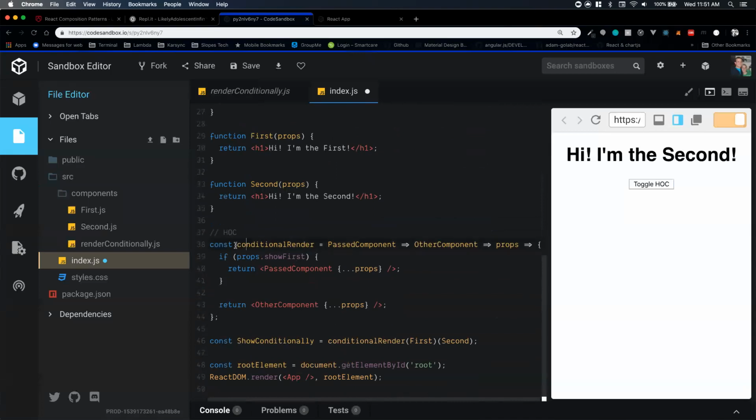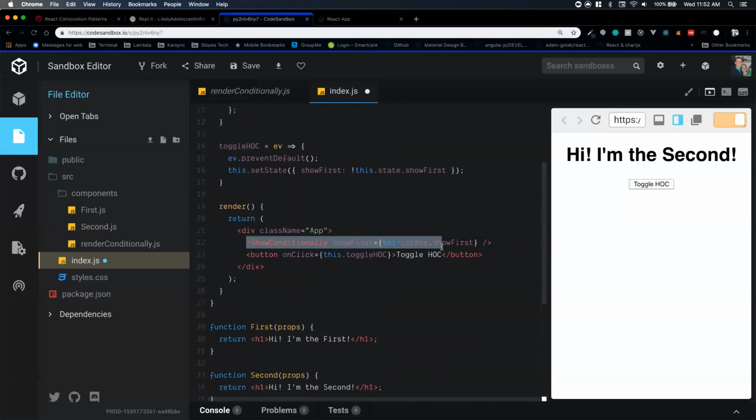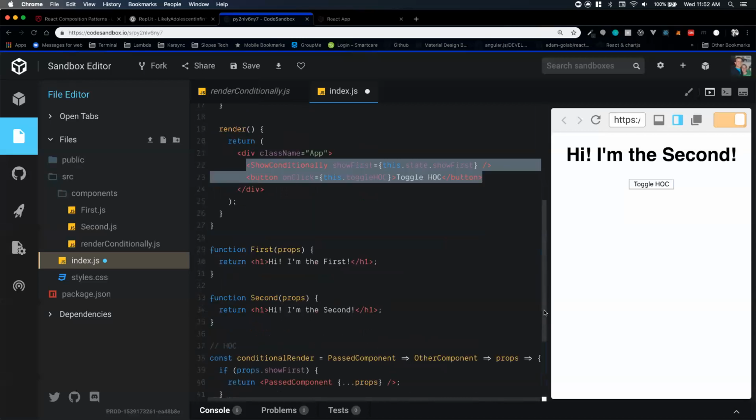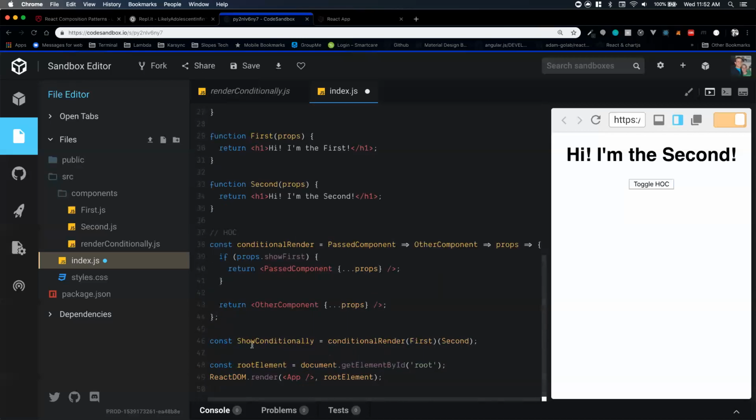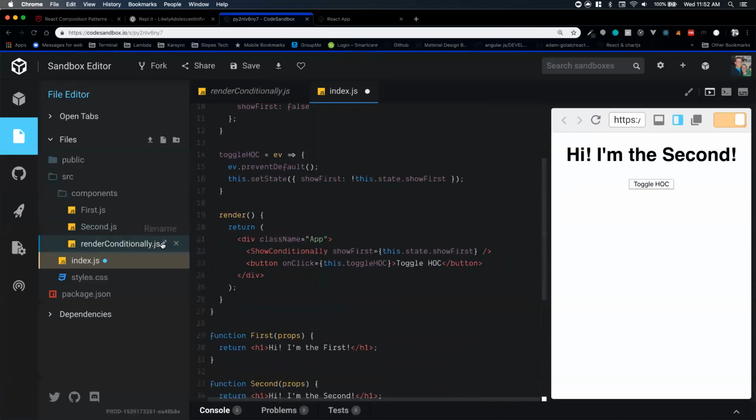So we're going with the lowercase naming convention, even though we call these higher order components. Technically it is a component, but you never render a higher order component inside JSX. You will create a new component by invoking a higher order component, but you'll never see conditional render inside JSX. Okay, conditionalRender.js.